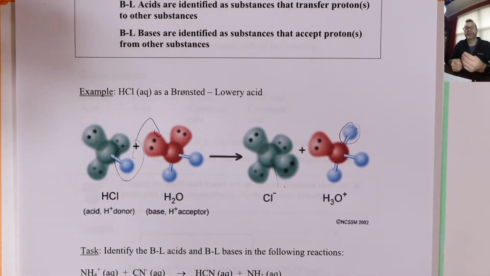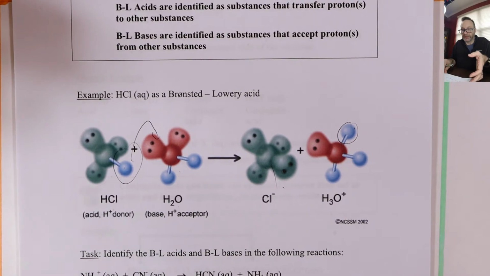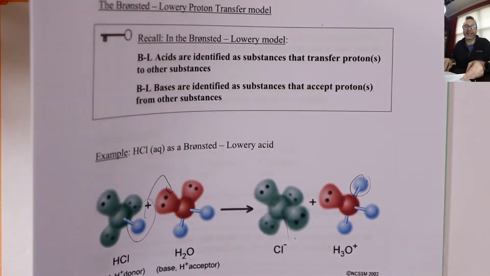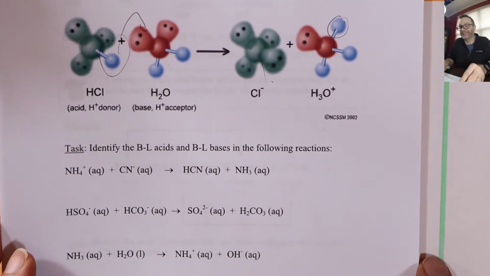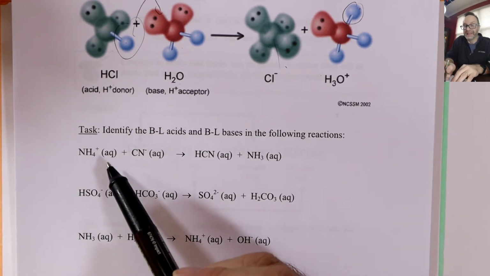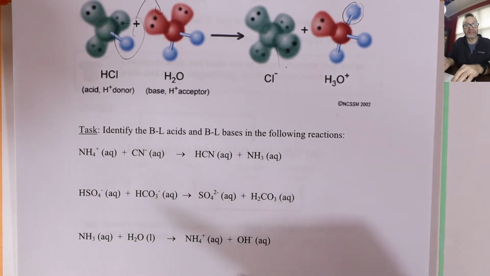Okay, so water is a Bronsted-Lowry base. Anything that gives away protons, it could be citric acid, nitric acid, whatever it is, our classic acids will be proton donors. Okay, so here's a little trick. All you have to do to figure out what's what is just look at the formulas and say, hey, who's got one more, who's got one less H plus? Okay, so if we look at the first one together, and you guys can do the other two.